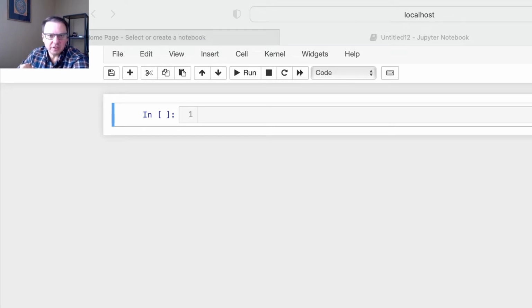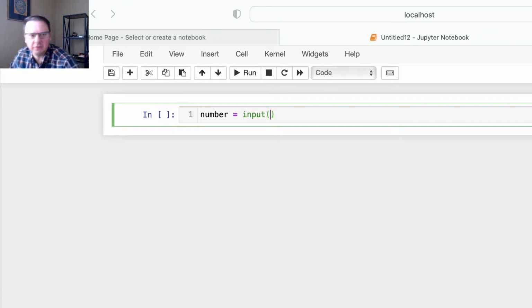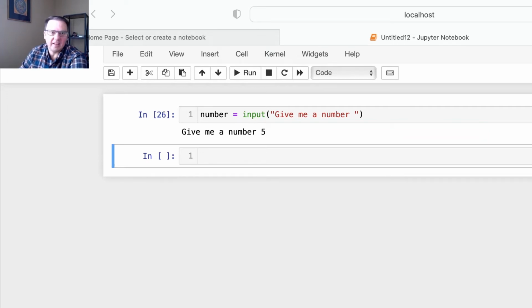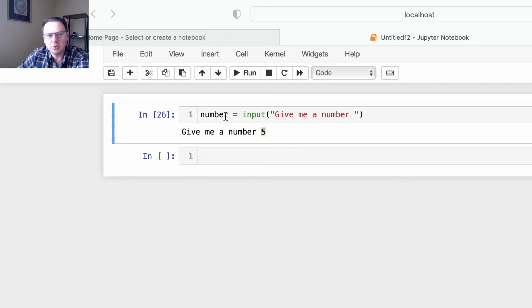All right, so first things first, let's ask the user for a number. So number, how are we going to ask the user for a number? We need to use input. Input is one of the Python built-in functions, and if you've been in my class or watched my other videos, you see we used input a lot. So here I'm going to pass some kind of message to the user, give me a number. All right, so let me show you how it works. If you run it, it will prompt you to enter a number, let's say 5, then you need to hit enter, right? And now this 5 is stored in the variable number.